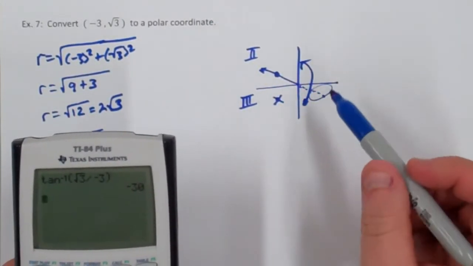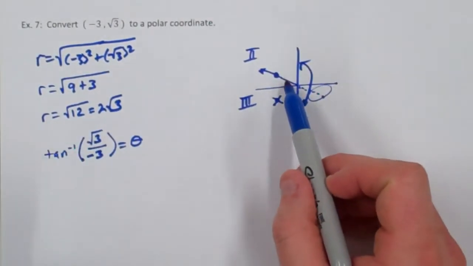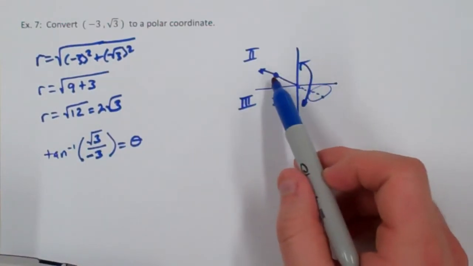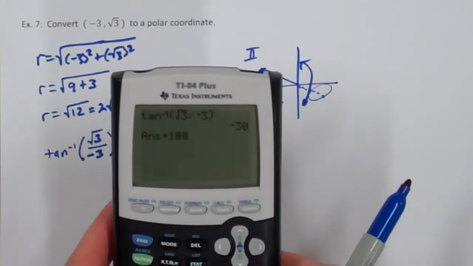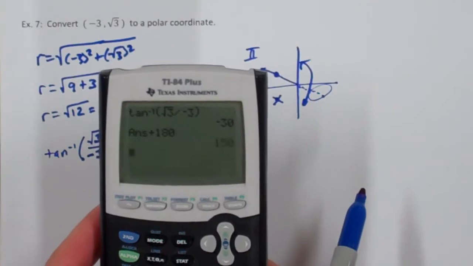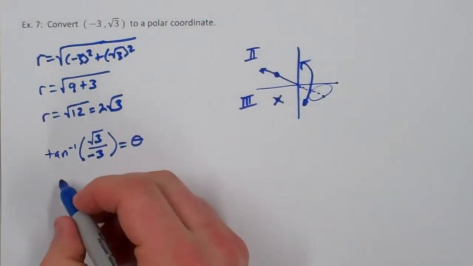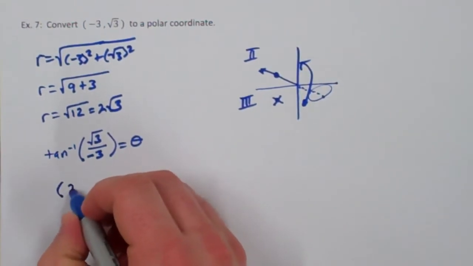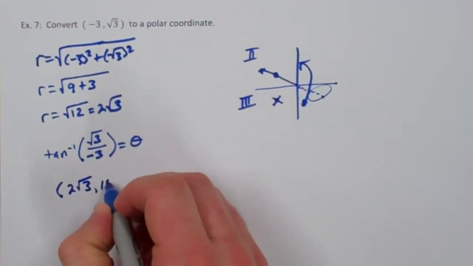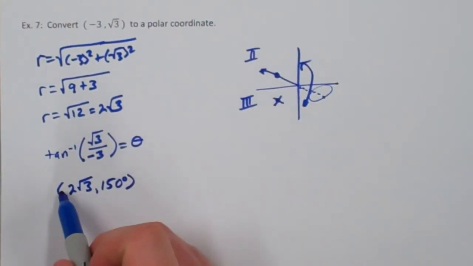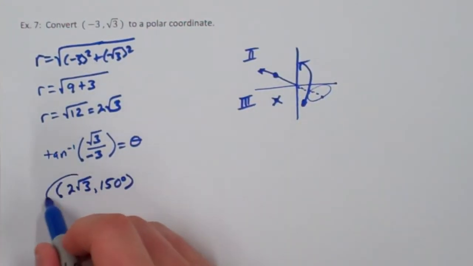So you have to be a little bit smarter and understand that the angle of this is actually not that. It's 180 degrees from that direction, so we need to add 180. That would get us to 150. So the real angle that we want is 150. Our radius will stay the same. You could have kept that negative 30 if you wanted to. You just have to make this negative, so that's definitely a way to do it.